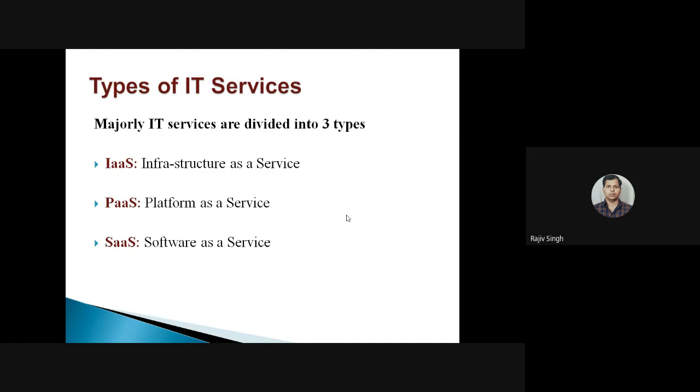a service. If we are creating the platform, then we have the tools to create the platform on the infrastructure. So on the infrastructure, we are creating the platform. To create that platform, we have some tools like Docker, Kubernetes, or Docker Swarm. These are the platforms installed on the infrastructure to give the platform for our applications. On that platform, you can deploy your application. So this complete service is known as software as a service.